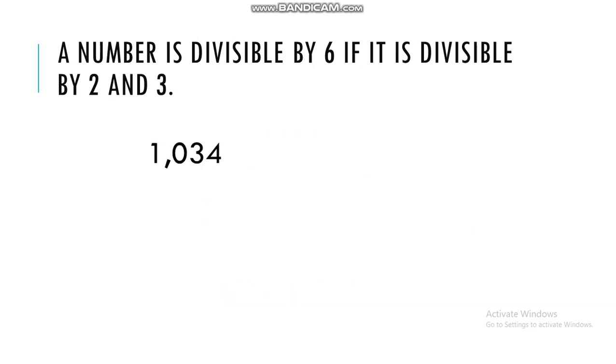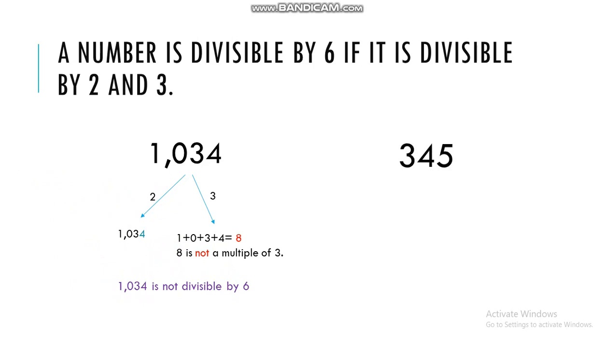Is 1034 divisible by 6? Let us check for 2 and 3. Let us start with 2. The unit digit is 4, right? This means that 1034 is divisible by 2. Let's check for 3 now. Let's add the digits. 1 plus 0 plus 3 plus 4 is equal to 8. 8 is not a multiple of 3. 8 is not within the multiplication table of 3. This means that this number is not divisible by 3, so it's not divisible by 6.